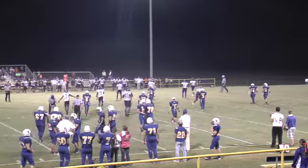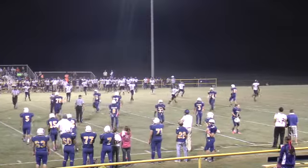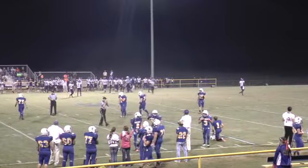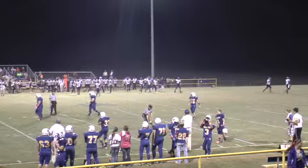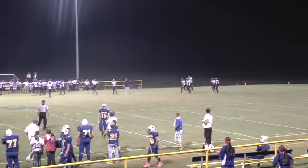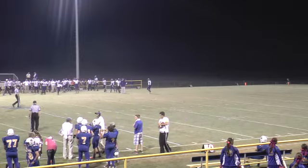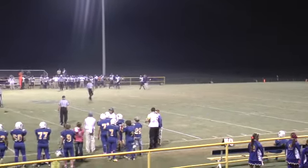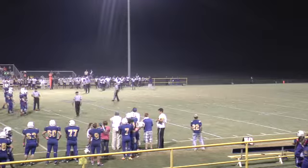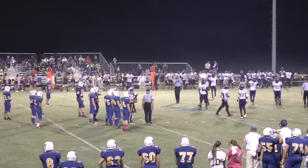No flag on that — he was out of position to originally punt it. There's a flag on the Dragon sideline, I believe. The flag was thrown in the direction of the Junction City sideline. Good job by Brown to get the punt off — an eight-yard punt but the ball traveled about 40 yards in the air after he chased it down. The Bears had about three or four guys right on him.